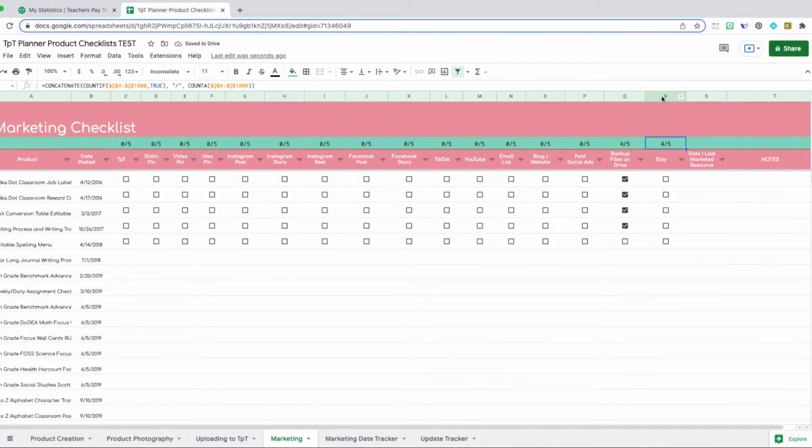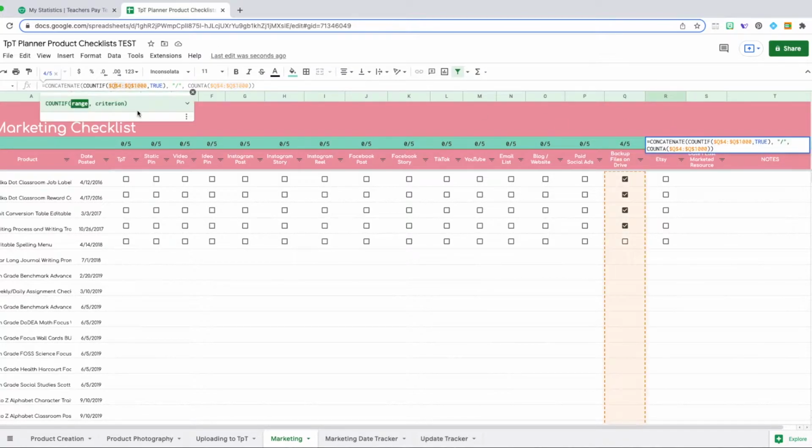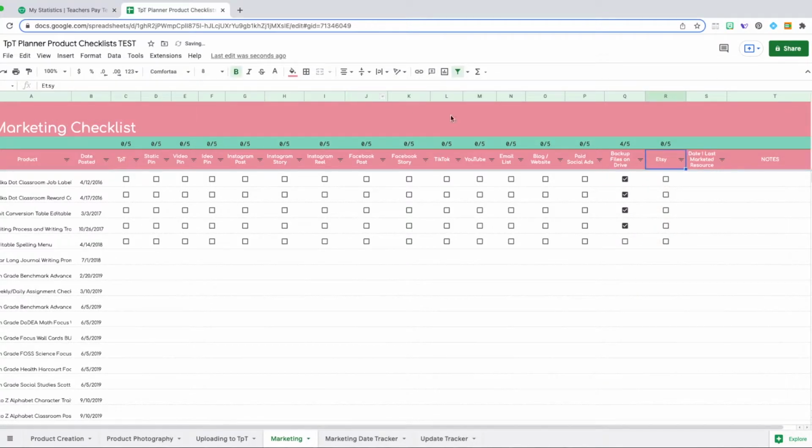So you need to come over to the R column and just change all of these Q's to R's so that the formula is for the right column. All right, just click enter, and now you can see that it's no longer including this column, it's only including the R column. So that's how to add columns.